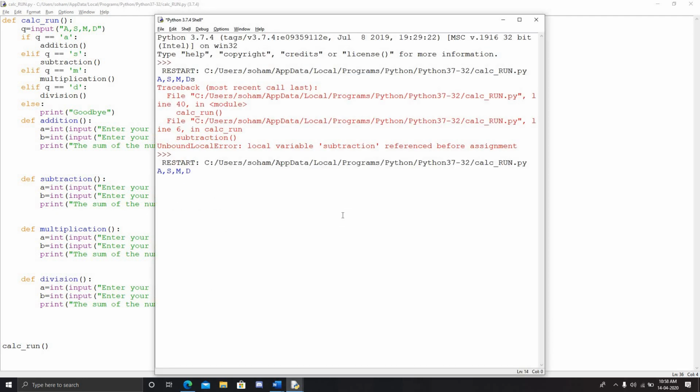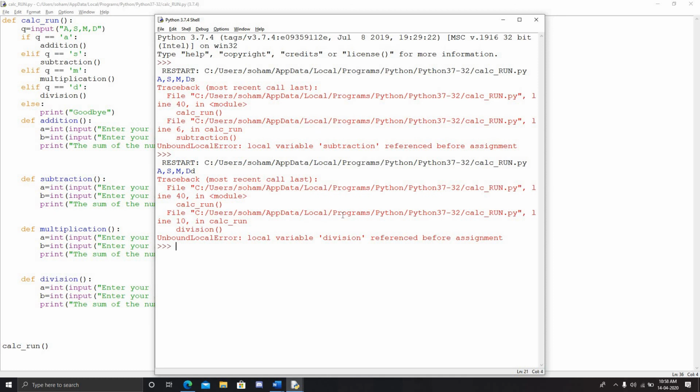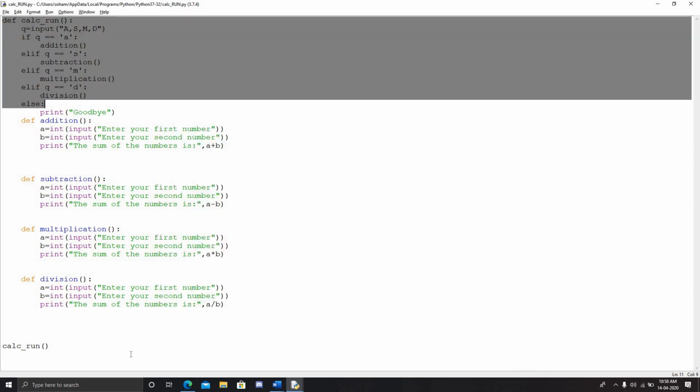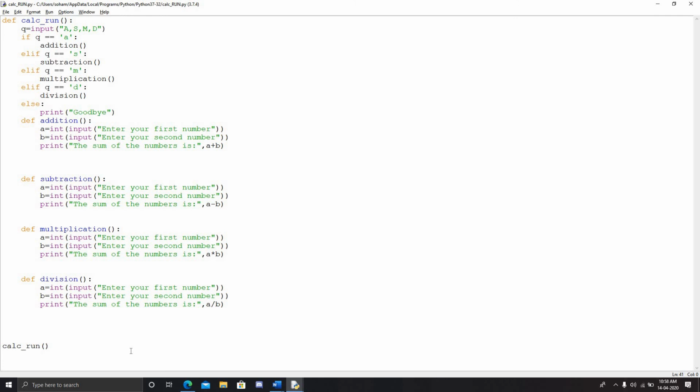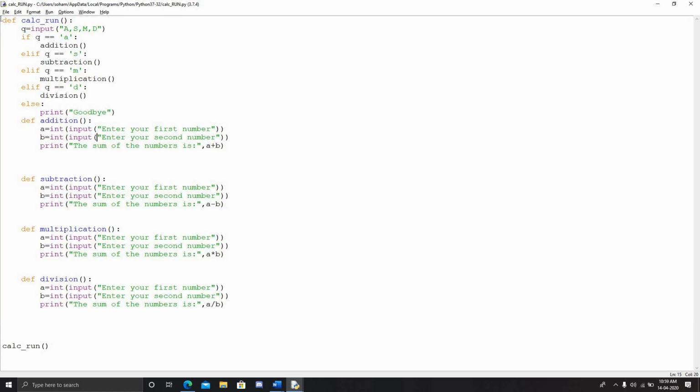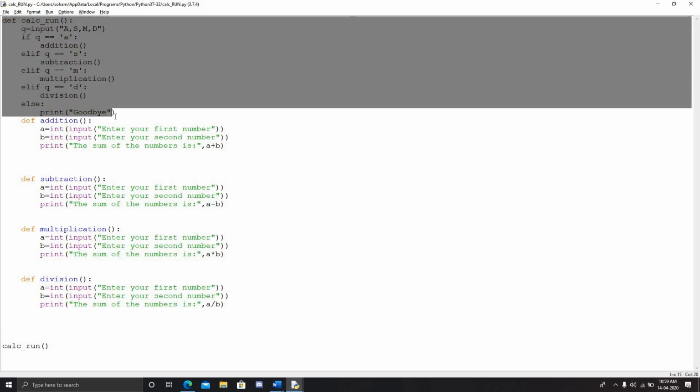I want division. Okay. So it doesn't work. So that's one reason I think why they always put it at last. So that's it, I think. This is how we build a calculator, but this is going to go at last.